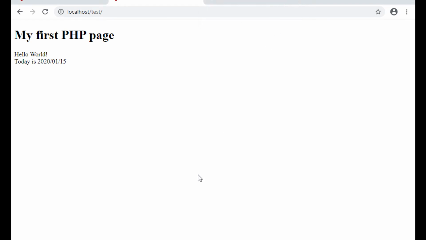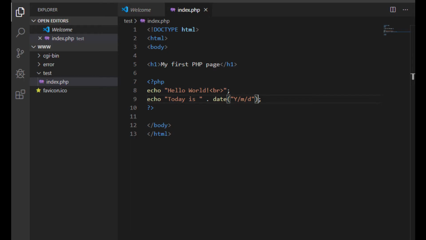So it's working. That's all we have to do, is see that it's working, and I'll probably give you an assignment where you can just take a screenshot of this and put it in your comments and send it to me. So at least I know that you got your AMPPS set up correctly. So there's not a whole lot to do with AMPPS. As long as you get it set up and as long as you get your folder set up with Visual Studio Code, you should be fine.